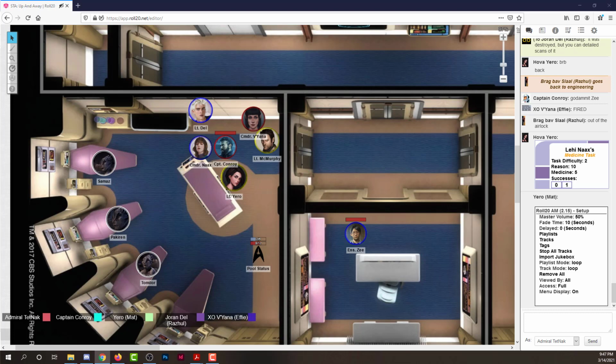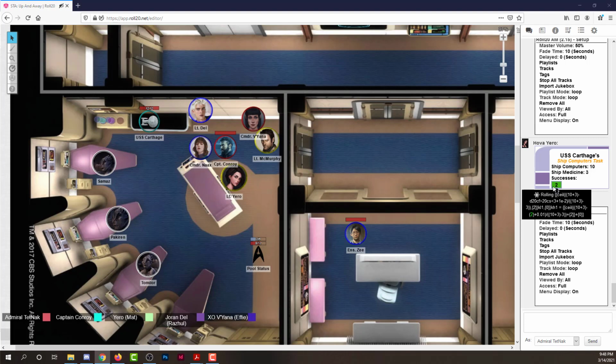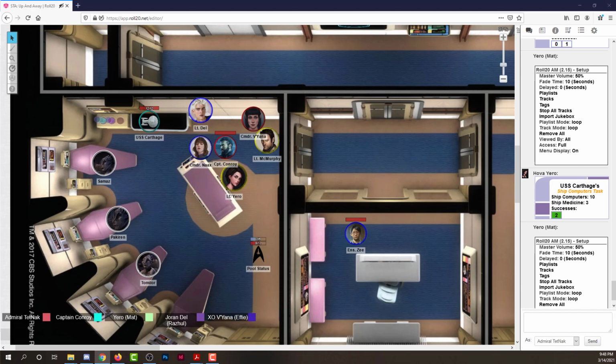Okay, computer, don't fail me. So what does the computer give me? Computers... I'm guessing medicine. Yeah, that makes sense. Oh, nice. Very nice! So just one three, momentum in the pool and success. Yeah. That's the answer. That's good. That's, well, bad for the ensign.